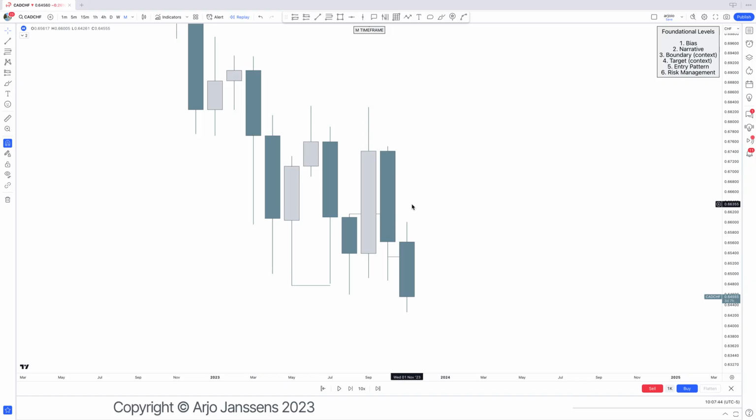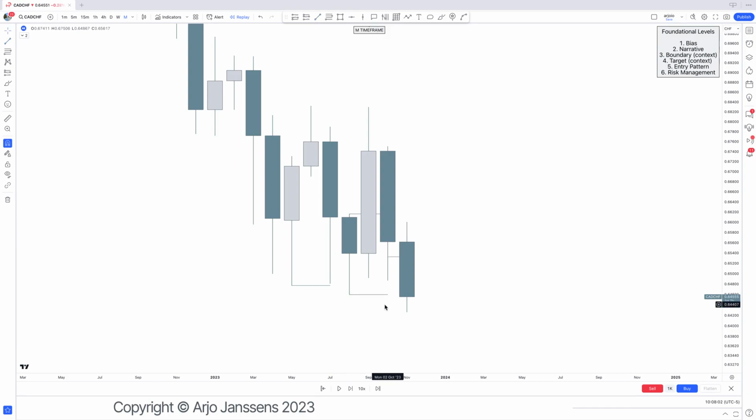It showed intention that we still wanted to continue lower, which is then, all right, if we are continuing lower, the bias is bearish, then what is the target that it can reach for? Well, what is the discount array that is sitting right there? The discount array is this low right there.